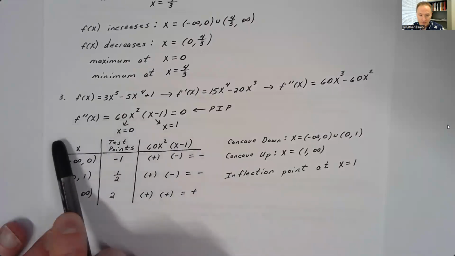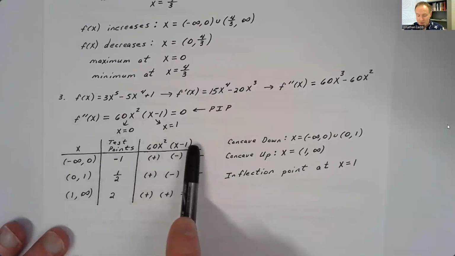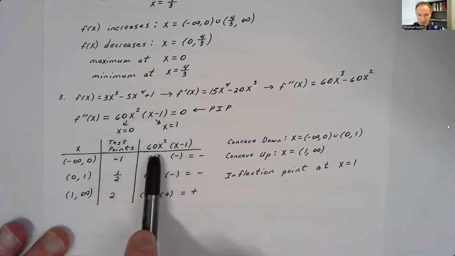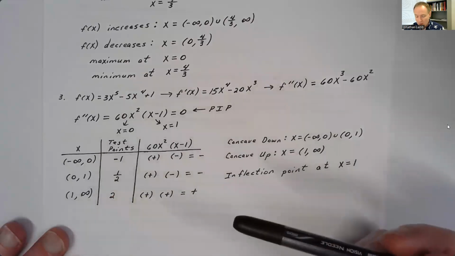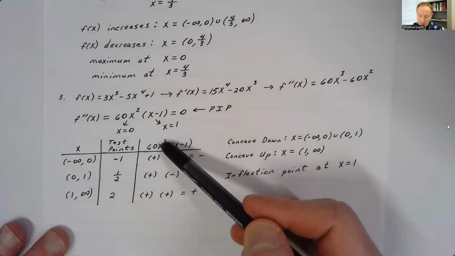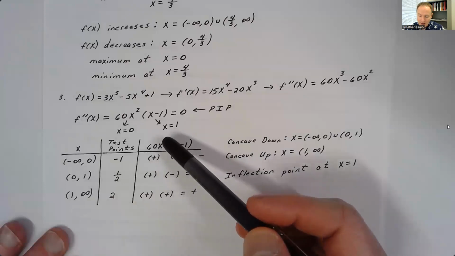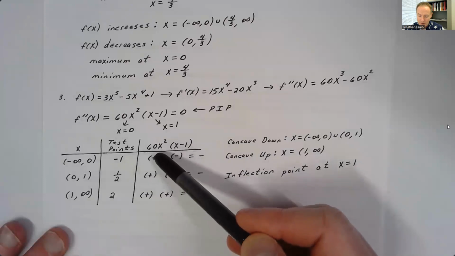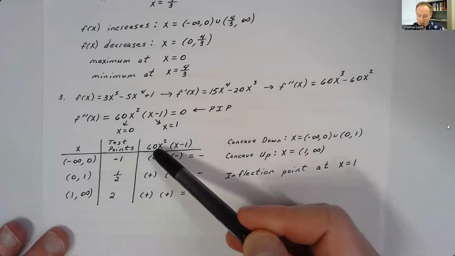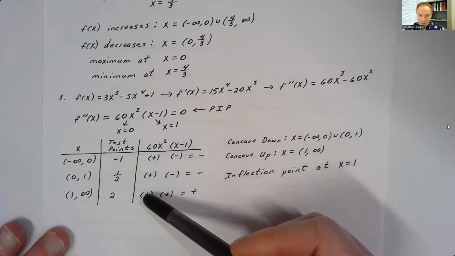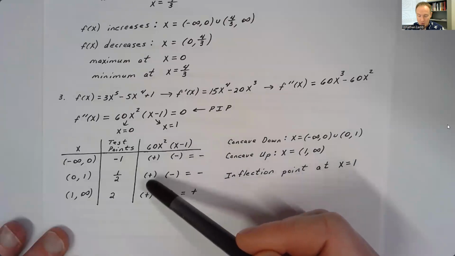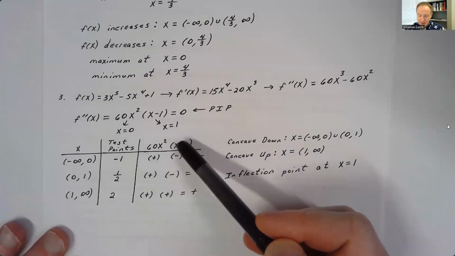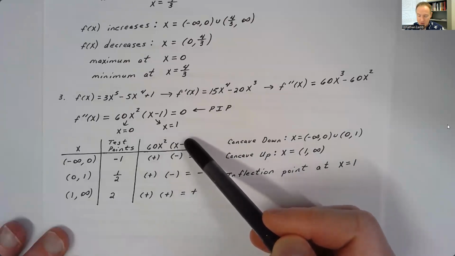This is called the second derivative test. It's better if you choose the factored version of your second derivative. It's easier to plug in. And I can say, well, okay, this first factor of 60x squared. Well, anytime you have an x squared term, it's not going to matter whether you plug a negative or a positive into it. It's always positive. So I can just say that 60x squared is not going to contribute to any sign changes of the second derivative. It's always positive. It's that second linear factor that's going to create the sign changes.